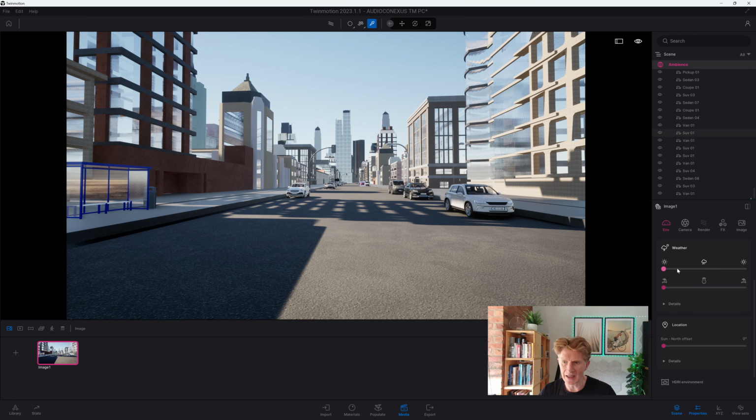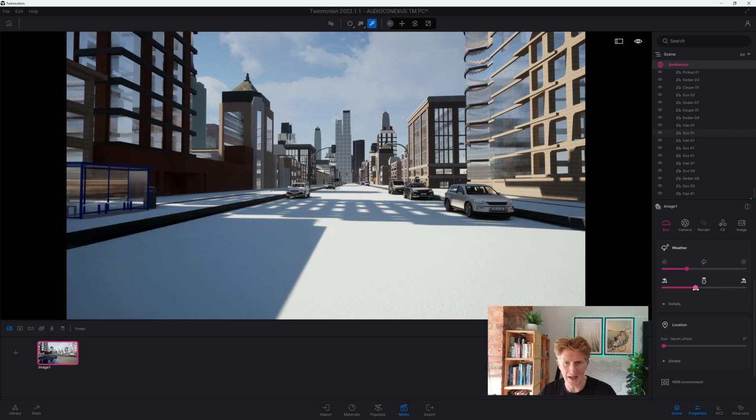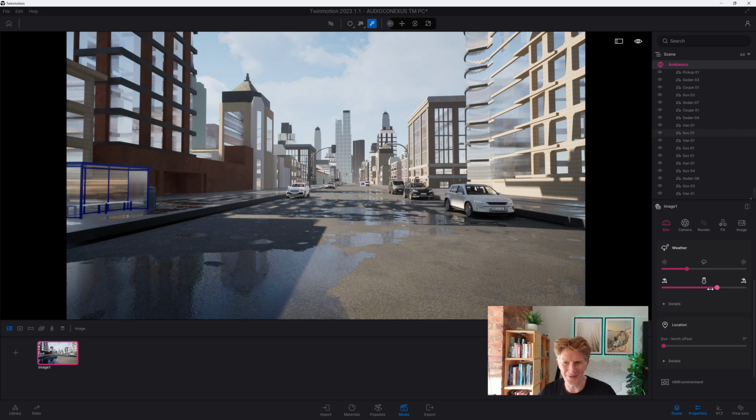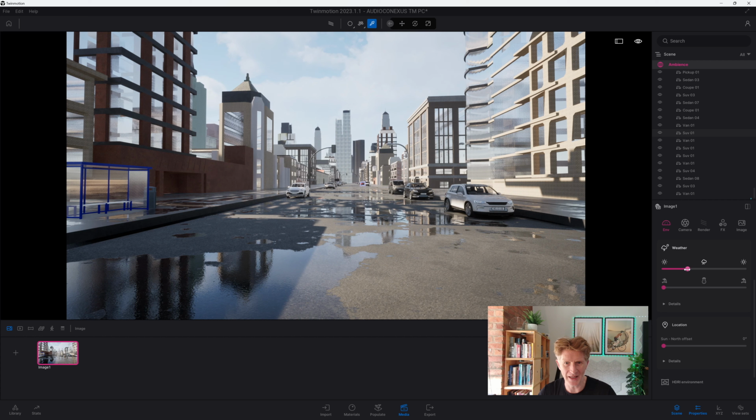So let's go ahead and adjust this, and I'm going to make this just a little bit more rainy. Now that looks really nice. I really love the rain there. Let's just adjust this weather here. You can make it snow and things like this, of course. Let's maybe have a look at that a bit later. Let's just keep it fairly, not raining, but just slightly post-rain. Okay, so that's already looking good.